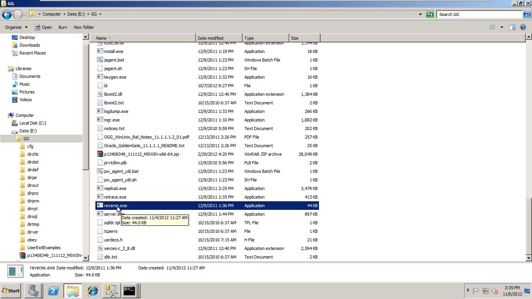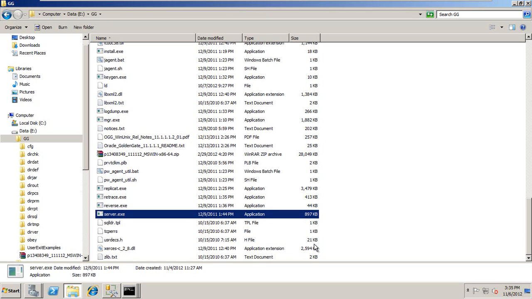So for example, right now the time is 3:35 p.m. You can say, okay, go back up to 1 p.m. It will reverse all the transactions, and whatever the database was at 1 p.m., it will commit that. To undo the transactions on the target side, you can use reverse.